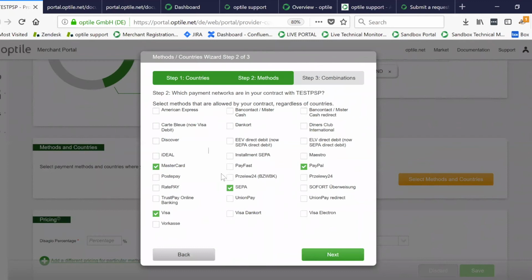And how can I know as a merchant what I have to click? This is a Polish payment method that's very specific. Yeah. How a merchant will know the difference, I don't know. Because if I look at this, do I need the one on the right side or in the middle column? I don't know.